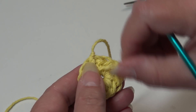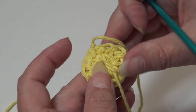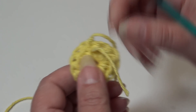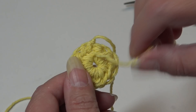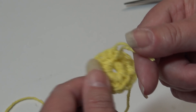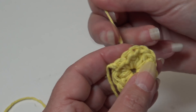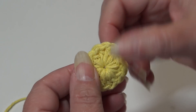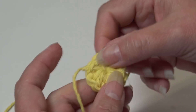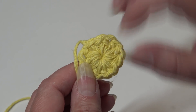When I'm done with my dishcloth, I'll take this yarn and weave it down through my stitches and back through — even a third time — because when you're doing dishes you really want your ends nice and secure. Now I like to close up this center hole. Grab the piece of yarn from your beginning chain, turn your work to the right side, and pull tight. You can see how that closes up the center hole. Pull again to make sure it's nice and tight, then weave that end in around the back.